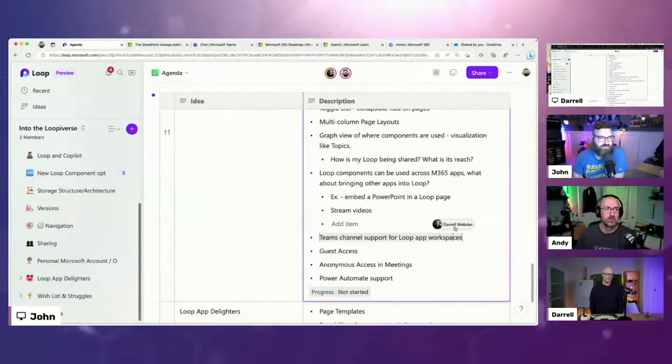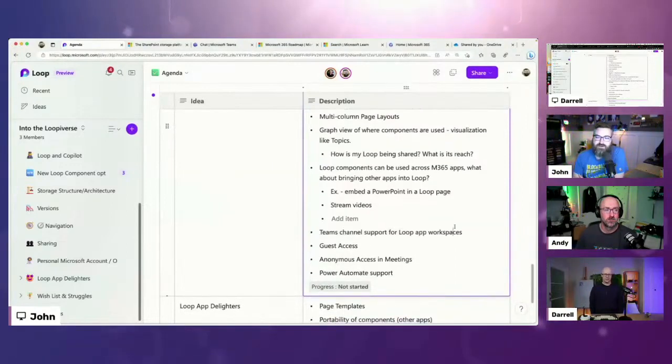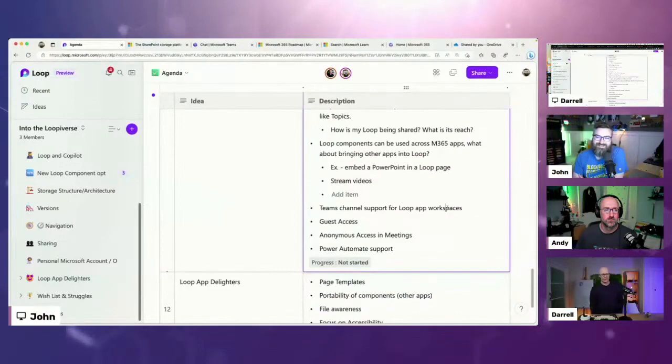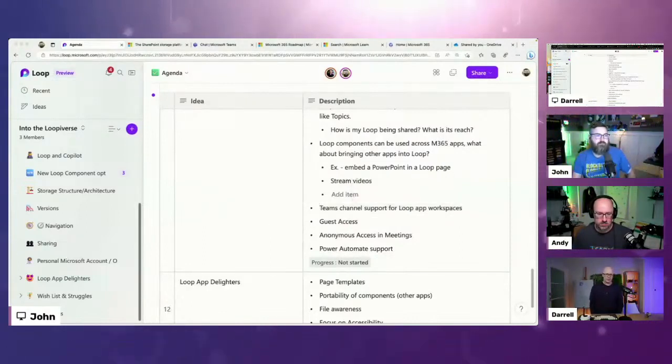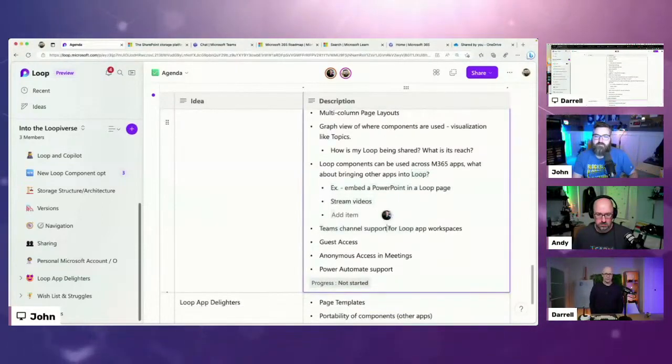So obviously Teams channels. Yeah, that's a big one. Everyone's screaming out for it. I mean, we've got to have it on the list, but I think looking at the limitations of how many people can be in a loop and collaborating, you can see why they're cautious with how they're bringing this into Teams, because a team can have up to 10,000 people if you're using a full org team.